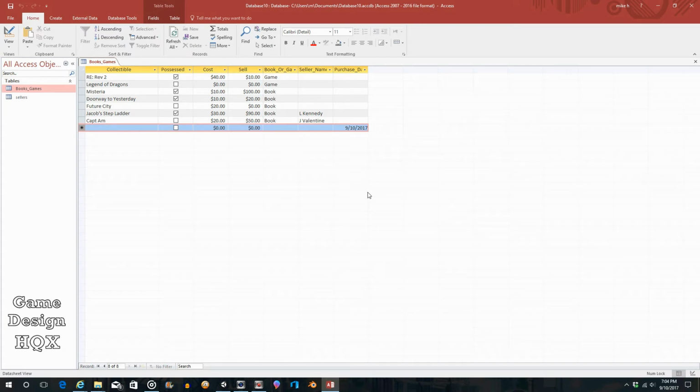Okay, so in the first two videos, we looked at how to create tables, how to link fields across tables, how to have certain fields pre-populate with values, and how to impose certain controls, such as that a field is required when you're trying to create a new record. So in this one, we're going to start looking at queries.